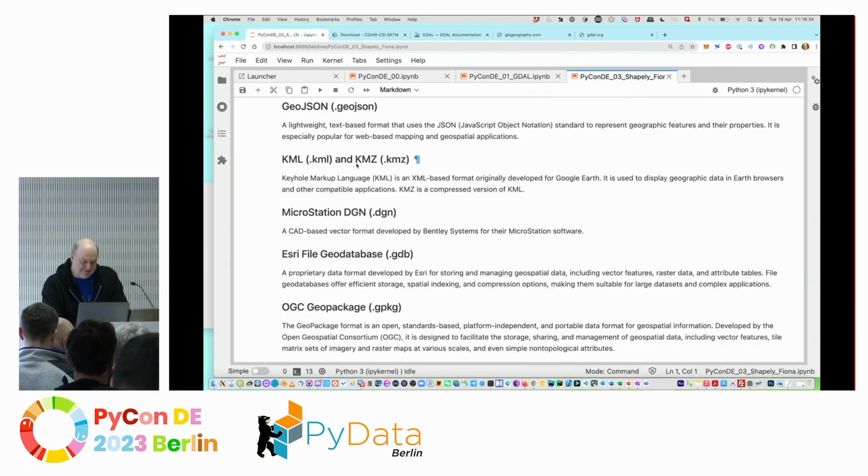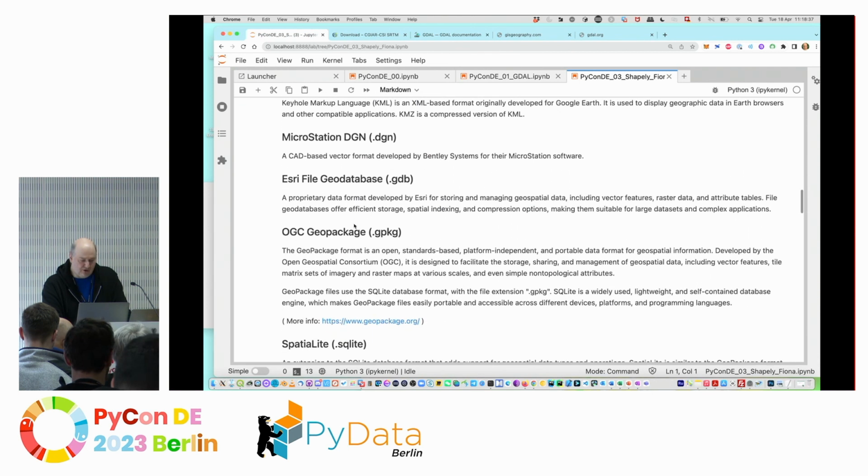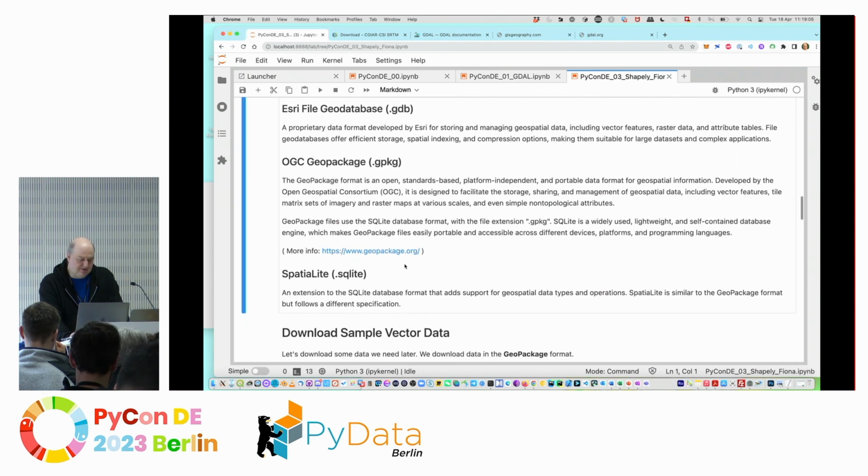If you scroll down, you see the vector drivers, and all these vector formats are supported by GDAL, which is amazing. And my favorite formats nowadays are these two. If you are an Esri user, I would recommend using GDB, and if you are more in the open source community, this OGC GeoPackage is really a nice format. It's an open format, and it uses SQLite databases behind it, and it is standardized, and it's really great because you can have many things in this package, and it's really fast.